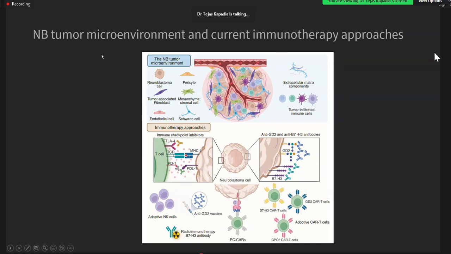the high risk group treatment depends, again, like I said, on the tumor microenvironment. And then there are some immunotherapy approaches which are very useful nowadays, and one of them is CAR T cell therapy. So this is something which you might come across in the referral. And every particular treatment type is associated with its own complications. So it is very important to have a look at the whole picture rather than just focusing on the tumor.